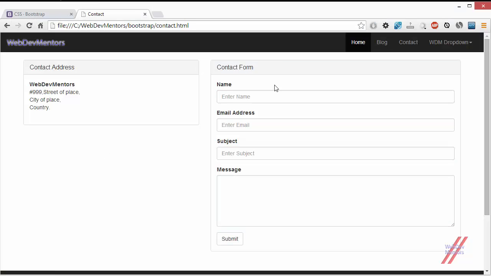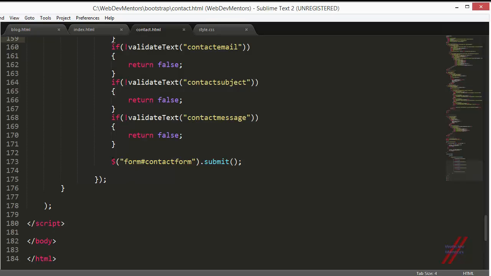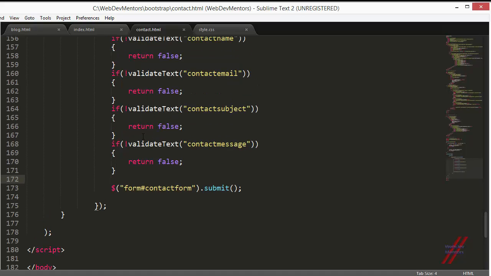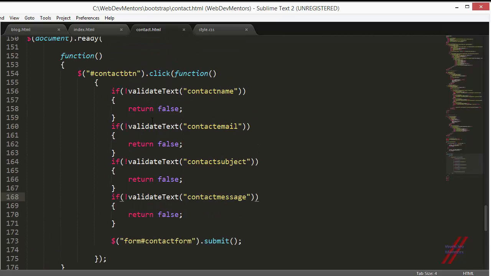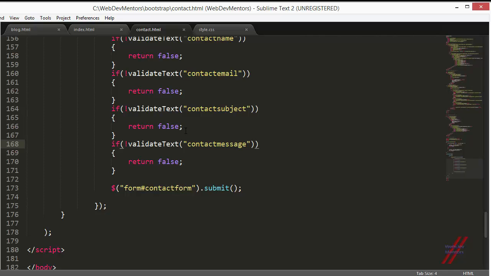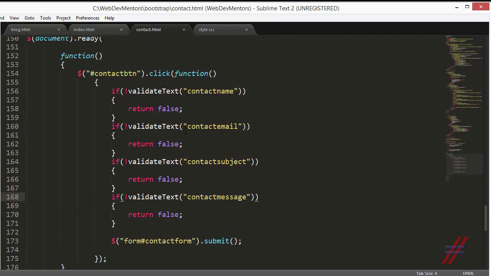Let's test it out. So I'm typing it, we're getting the error in here. I'm just going to do this, and we're getting the error in here. I'm going to fill it, submit it, and it has submitted. You can see that the reason why it's submitted is because of this code, and unless it comes to this part, it's not going to get submitted. So if there is an error, we're going to return false in here. This function stops right at the place where the false has been returned.